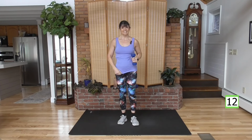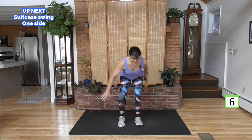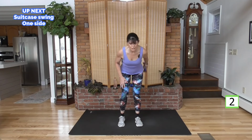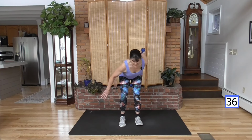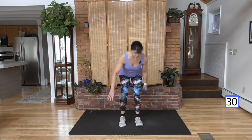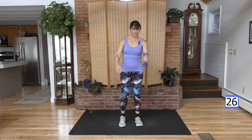Good. All right, suitcase swing. Holding this, he's going to swing it like a suitcase. Bending or not, so standing on one leg, single-legged squat, take it back and up and back. Or just hinge at the waist, but try to be on this one leg with the toe for balance on the other side. Way back, up and squeeze. And this weight swings. In this case, you're not controlling the weight other than to not drop it. It is swinging, not lifting.